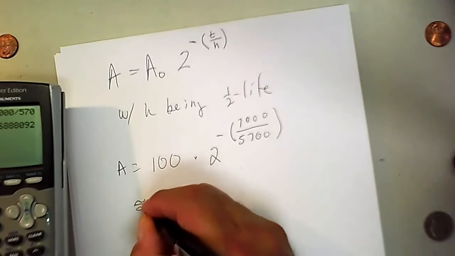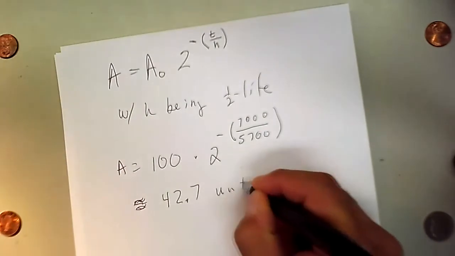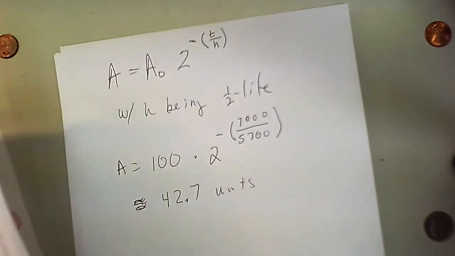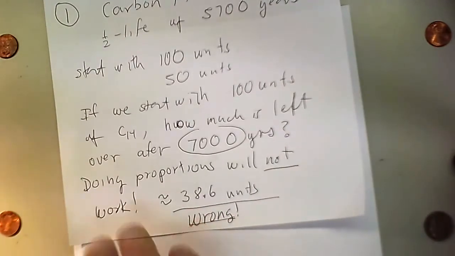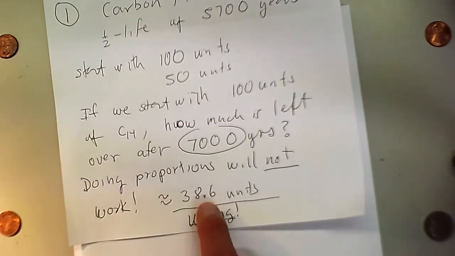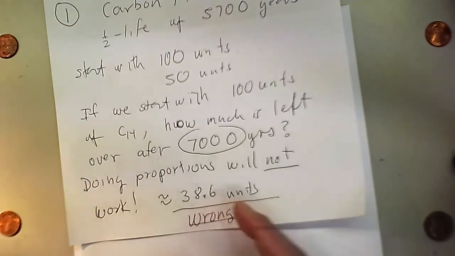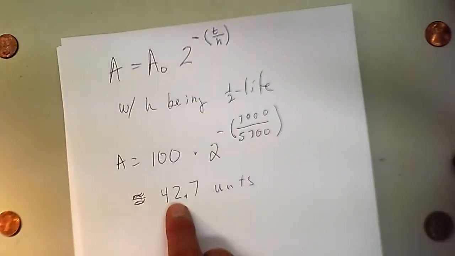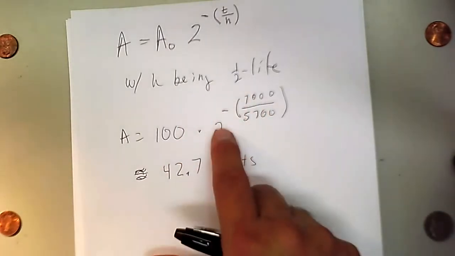42.7 about, so I'm not going to make it equal. That's rounding it, units, which makes a big difference with this doing it proportionally. So don't use proportions. In fact, I can see myself putting multiple choice questions where I give an answer that is proportionally correct. But of course, if we have exponential decay, then that answer is going to be wrong. The correct answer is going to be an exponential answer, corresponding to an exponential decay, which uses the exponent.